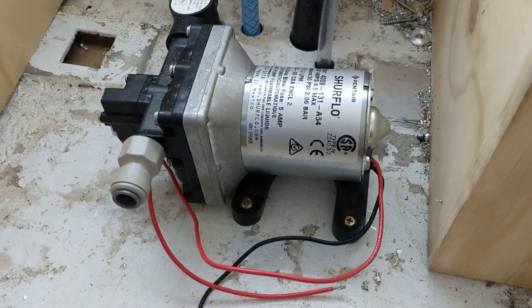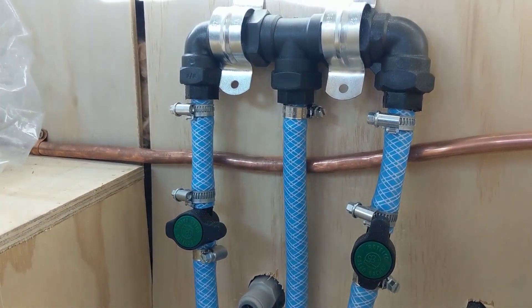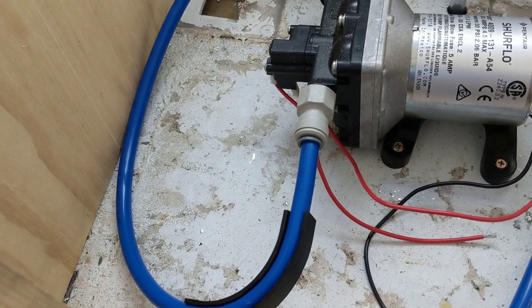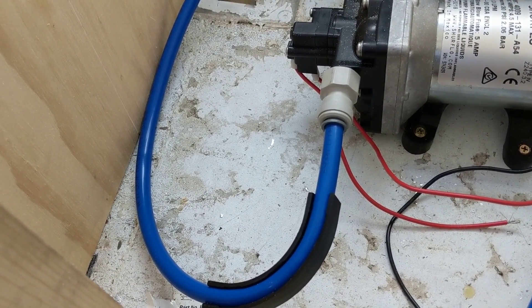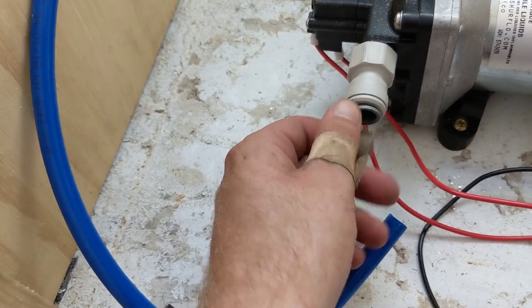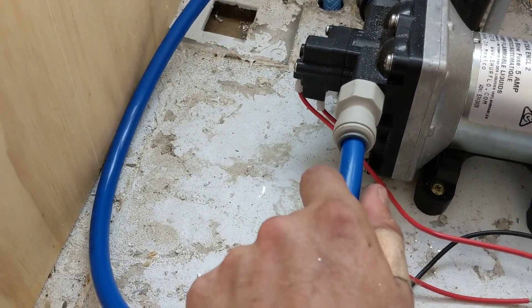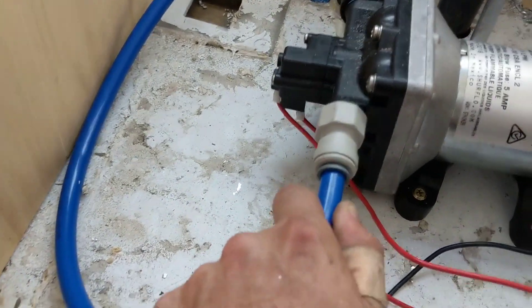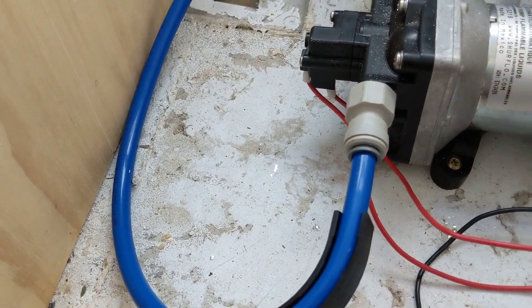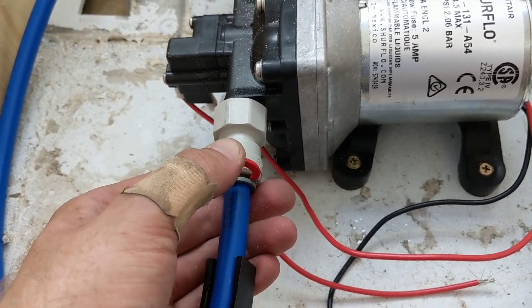The water pump is in. Two tanks joining into one into the water pump. From the water pump to everything else we're using John Guest pipe and pipe fittings. This here is a half inch BSP to John Guest fitting. Apparently if you push it in and then pull it out, that ensures it's locked. You can also get optional locking clips — it's definitely recommended that you use them. They just go around there like that and then it can't move anywhere.